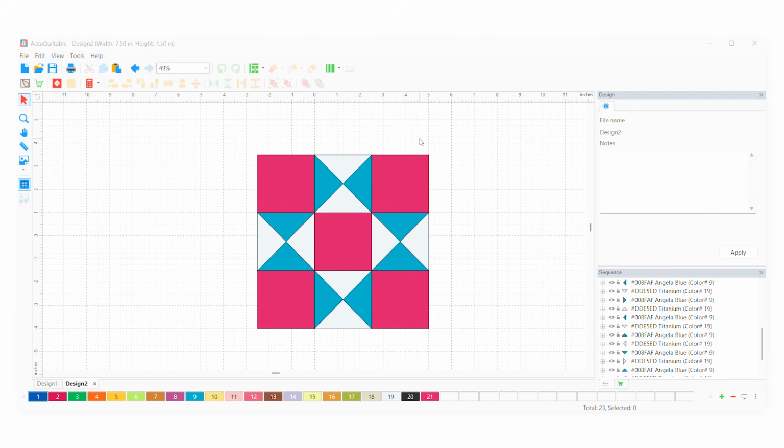Here's a look at a block I designed when I was working on templates to go with the strip die module. Look at how fun that block is. Now this is a basic Ohio star. It is. But in this case, I actually used the 5-inch cube. So that means that this is a 7.5-inch finished Ohio star. That's not a normal size for a quilt block. Right. So we want the block to actually be 10 inches. So I can do that using the 1 3/4-inch strip die.